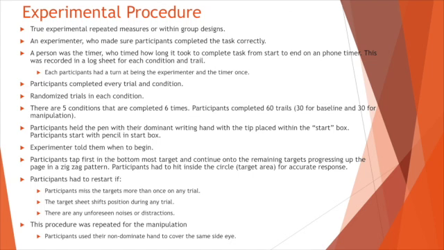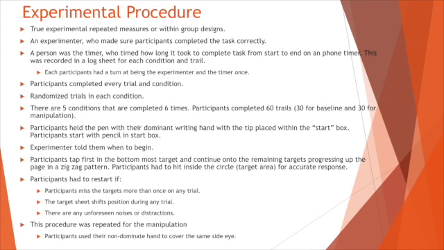The participants were first given a pen and instructed to sit on a chair with no part of their body touching or leaning towards the table in front of them. The target sheet, which corresponds to the level of difficulty in the trial as stated by the randomizer, was placed in front of the participant and secured with sticky tape to ensure no movement and no inadvertent distractions for the participants. The target sheet was placed with the start box facing the participant at the bottom of the page, and the participants were instructed to hold a pen with their dominant writing hand with the tip placed within the start box.